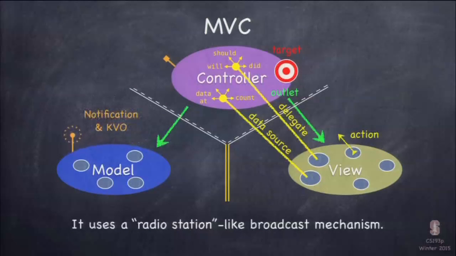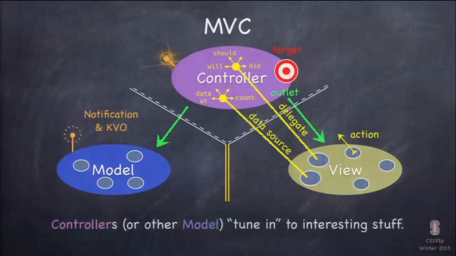We do that using kind of a radio station model. Okay, so the model will use this concept to essentially broadcast information to anyone who's interested. And the mechanisms for doing this in iOS are called notification and key value observing, KVO we call it. And so the model can just say, oh, anytime something changes in my model, I'm just going to broadcast on my radio station. And then the controller simply tunes into that radio station, and it can find out things are changing. And when it finds out something changes, it's going to communicate via its green arrow to the model and say, okay, give me that data that changed. Right? Does that make sense?